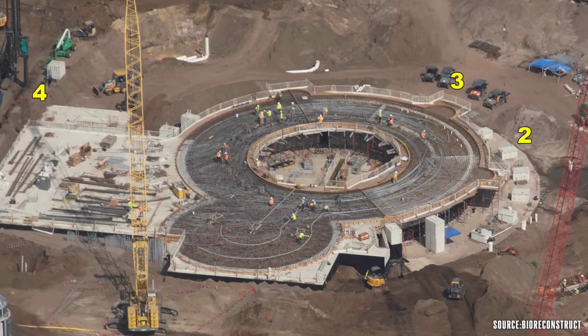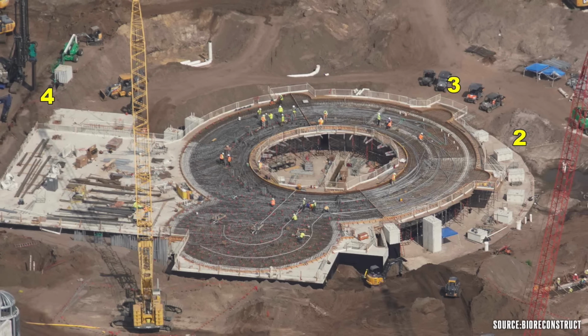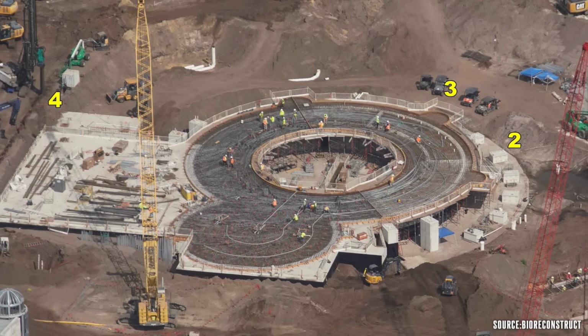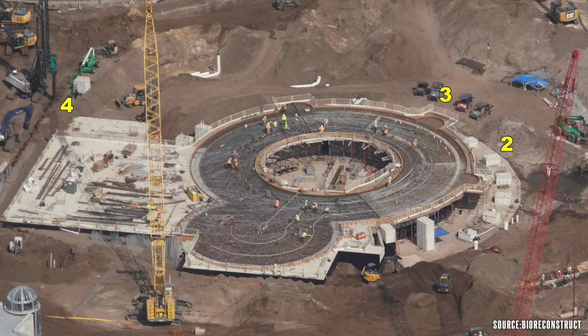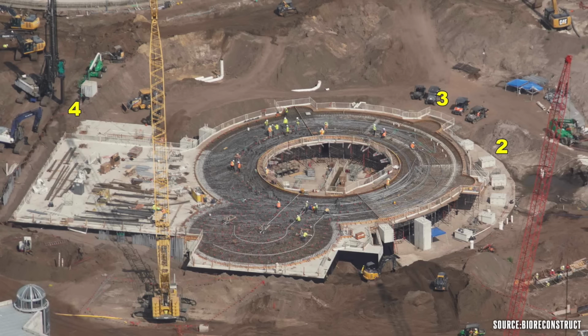There's so much stuff in this that I just cannot debunk what it is, and I'm sure construction workers out there may think that I'm a little bit dumb because I can't figure it out. But if you're a construction worker and you know what all this stuff is, all the metal stuff on the floor, let us know down below in the comments section. But yeah, this kind of awkward circle looking thing will hold an attraction of some sort.